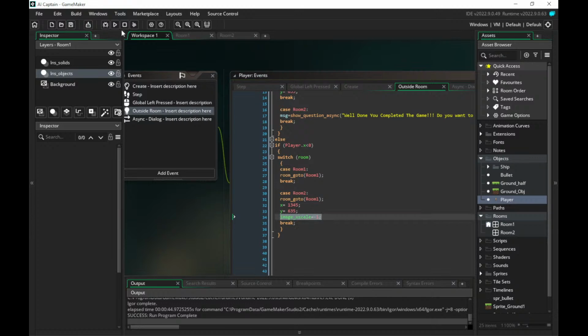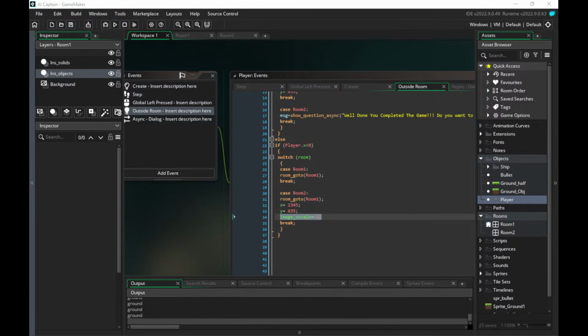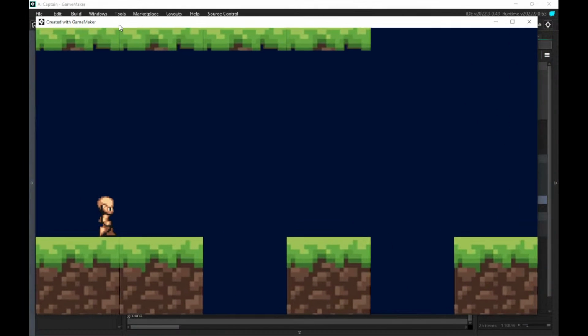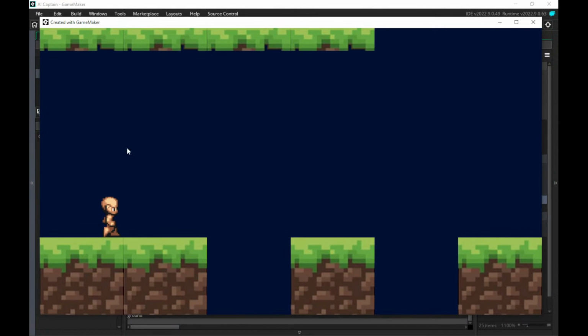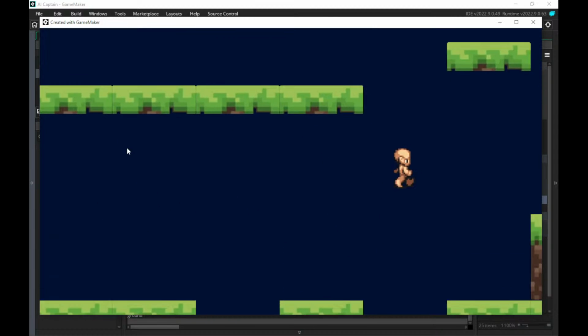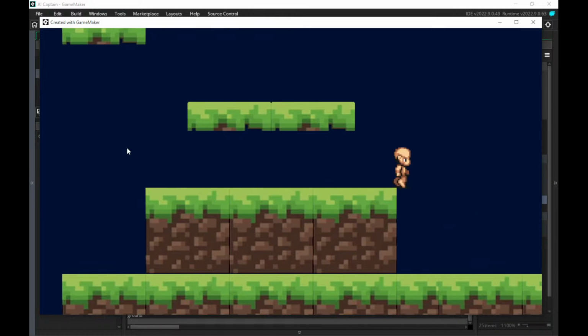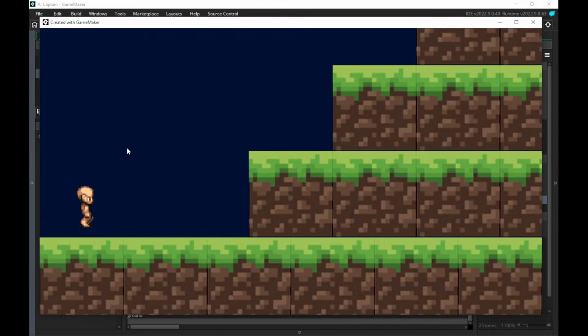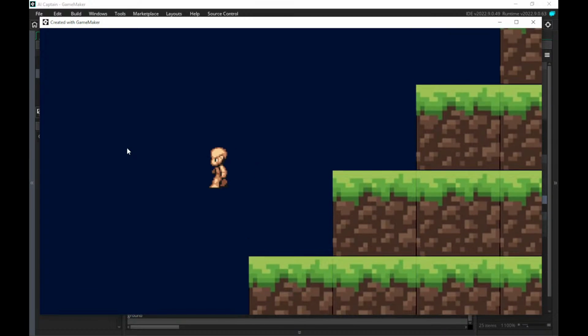I'm pretty sure that should work, so let's just try it out. You'll find with developing there's a lot of trial and error. You'll have to keep going back and forth just to see if the code has worked. So we're in room 1, so we're going to walk off to the right and we end up in room 2. So we basically started room 2 where we positioned it in code. So this time the start position is defined using code and not the room editor.